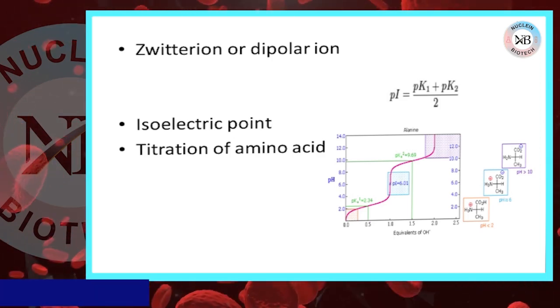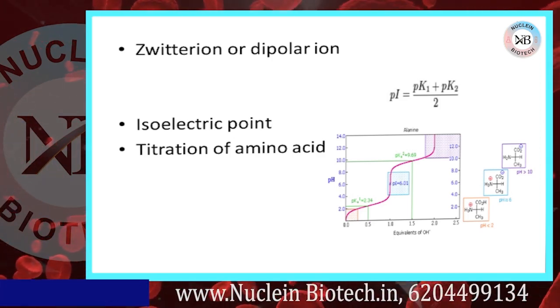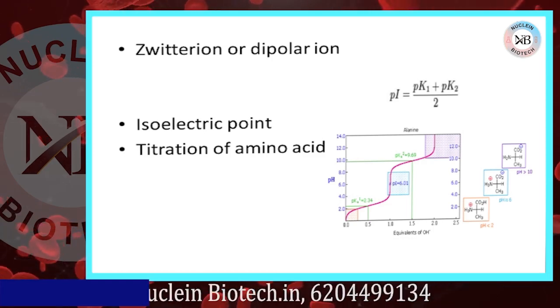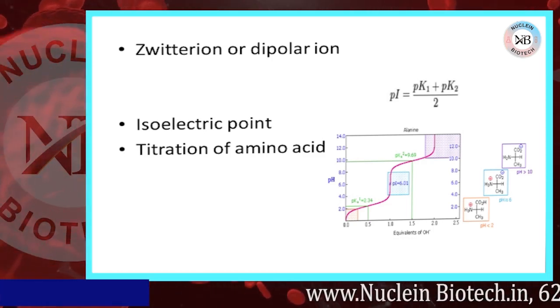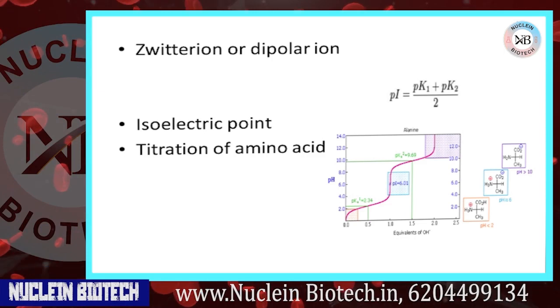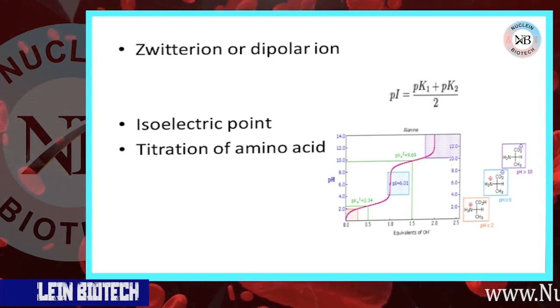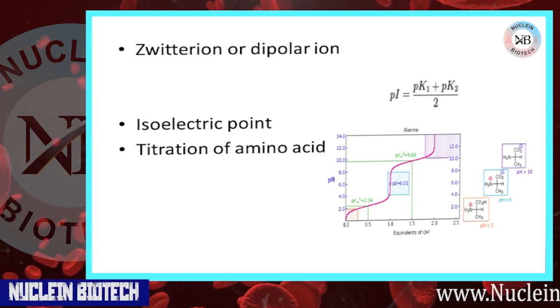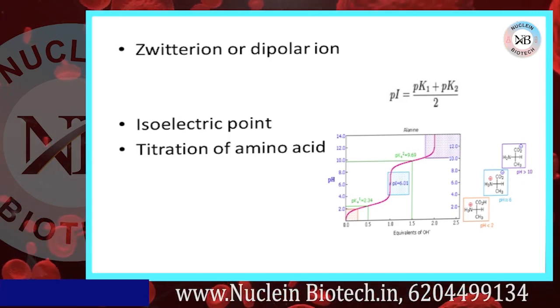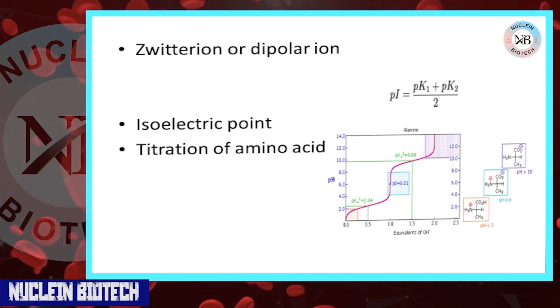The acidic and basic strength of the Zwitter ion are different, and a solution of pure amino acid in water is not neutral. Proteins like the amino acid contain acidic and basic groups and exist in solution as Zwitter ion.